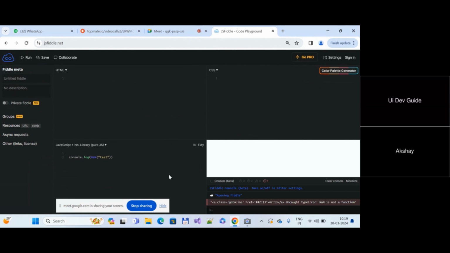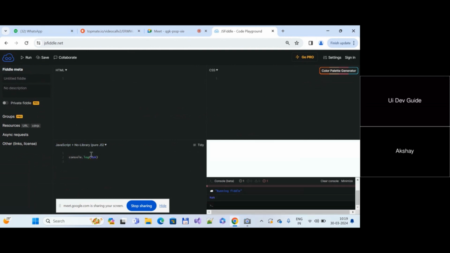So type, can you type there? Type of NaN in the console. Remove that test. Just put a typeof NaN. So what exactly does it return at the end? What is the return type of NaN? I think false. No, typeof NaN. Typeof NaN may be undefined. No, it returns number.